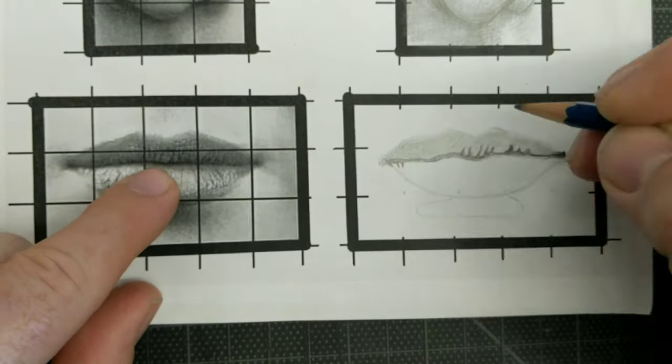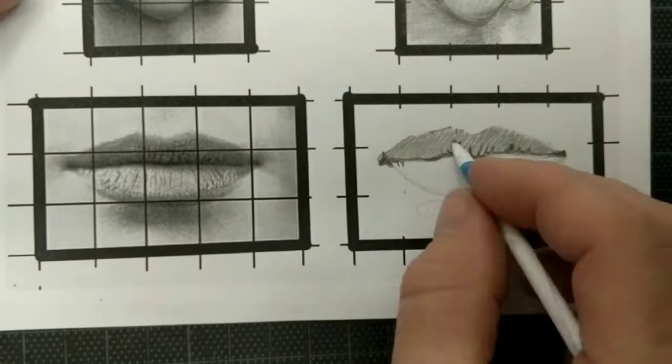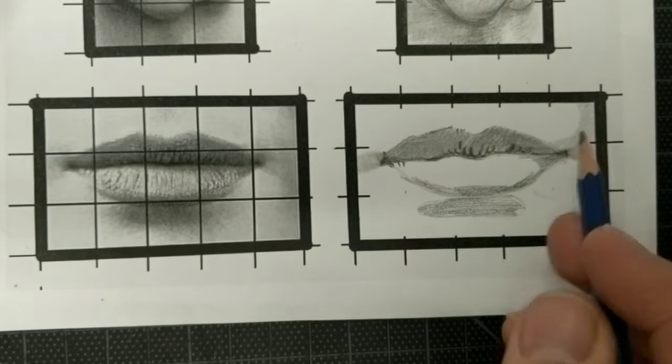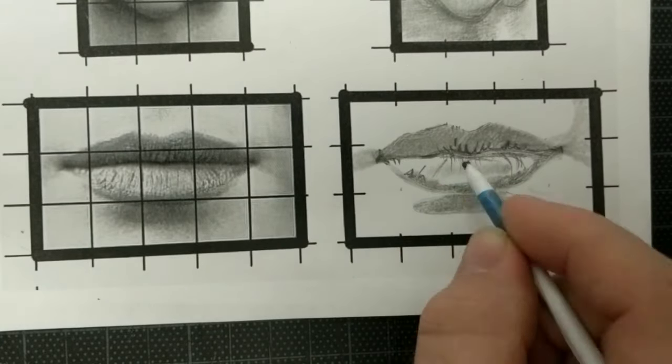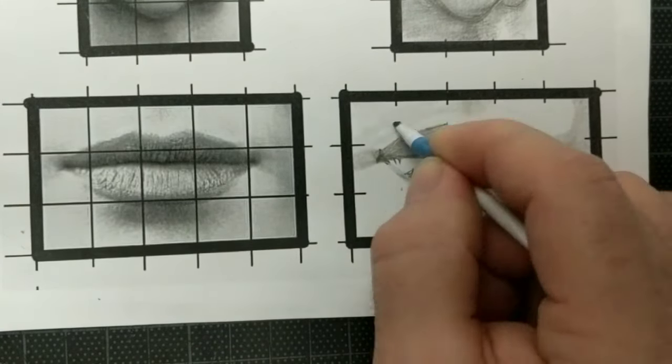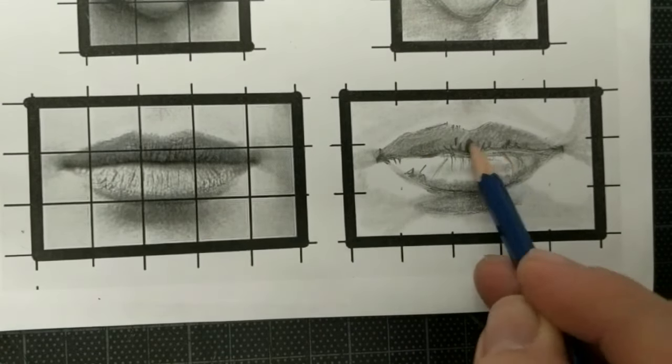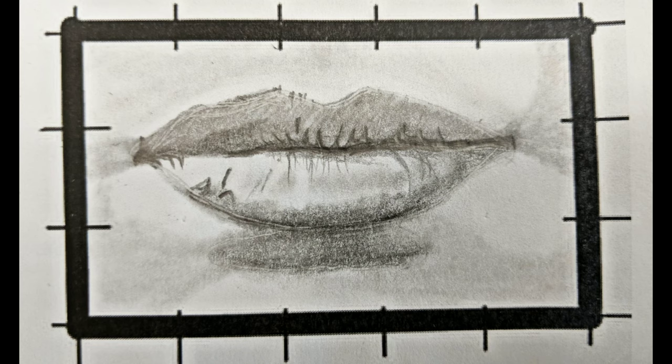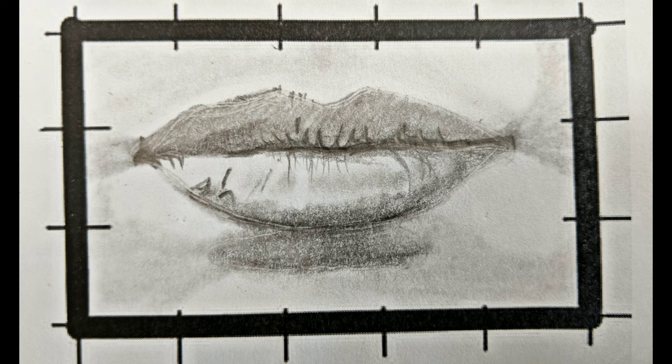The lipstick actually goes kind of out of the line in some places or sticks out, or there are wrinkles in the lips. If you look at the lips real close, you'll see all these little wrinkles. If you want your lips to look realistic, you can't just spread one value of color over the area. You have to get in there and tweak all of the little values, add the wrinkles, add the little lines and the darknesses and so on.